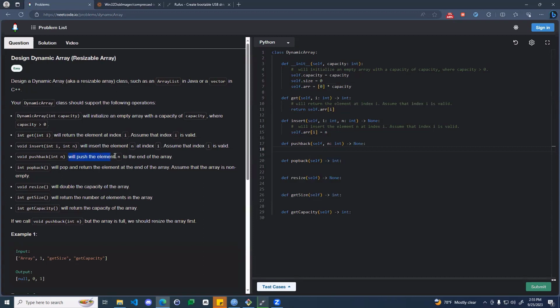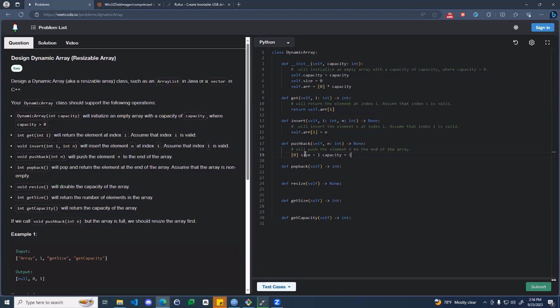All right, push back. We'll push element into the end of the array. Cool. So obviously, in Python, we would just use .append, but again, we're trying to avoid doing that. And so a couple of things are going to happen here. Let's just assume that our list is empty. Or not empty, right? Because the way we initialized it is we said like 0 times capacity. So let's say our capacity is 1. We currently have a value of 0 here.